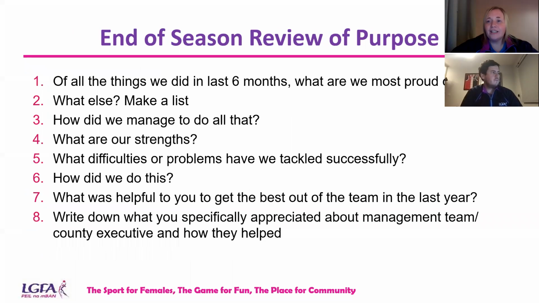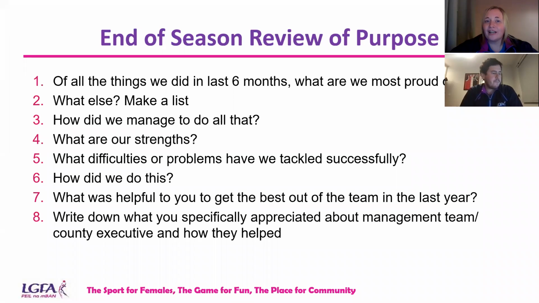When you're looking at your end of season, so this is important too. So even if you're on a 2-year term or 3-year term, you still need to review the end of the season. So of all the things we did in the last 6 months or 8 months or 9 months or whatever it is, what are we most proud of? So what's the things that we really done well? And this is both as a management team and as an executive, because you're all under the one umbrella. So what did we do well? What else? Make a list. Make a list of the good stuff.